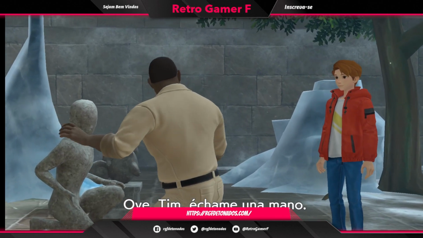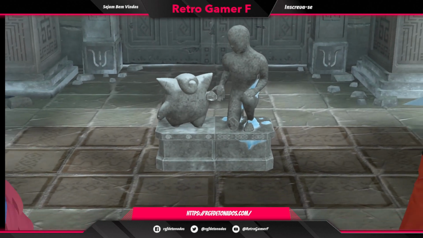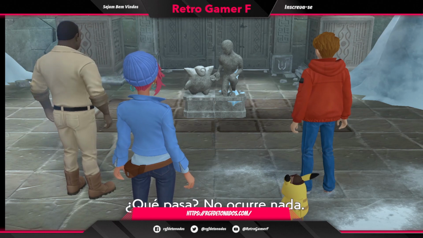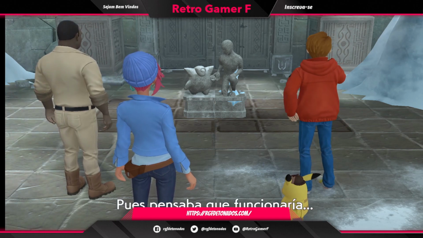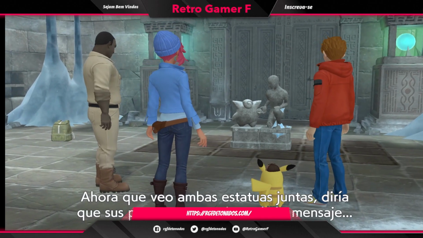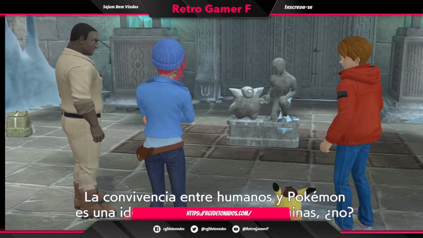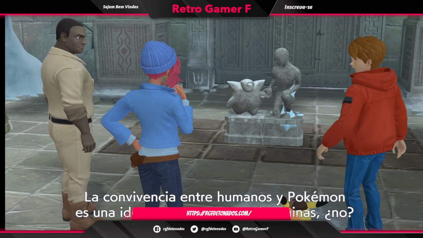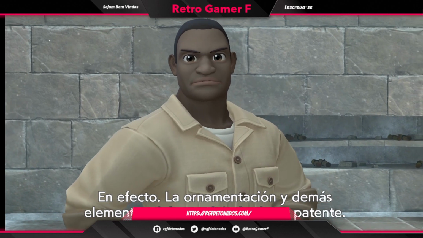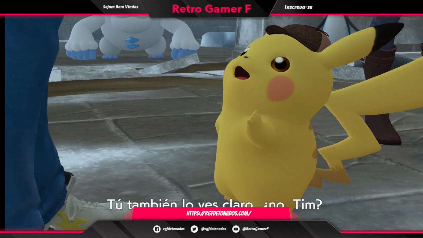Hey, Tim, come give me a hand. Yeah. What's going on? Nothing's happening. Huh. I was sure that would work. Now that I see the two statues next to each other, the way they're posed looks somehow meaningful. Isn't coexistence between humans and Pokémon a recurring theme in these ruins? Yeah. The decor and artifacts here all attest to that. You see it too, don't you, Tim?